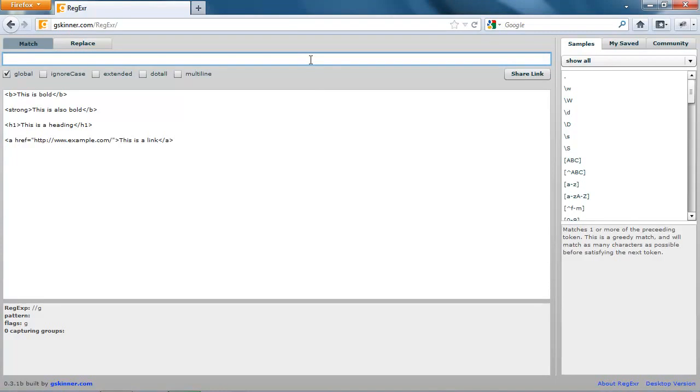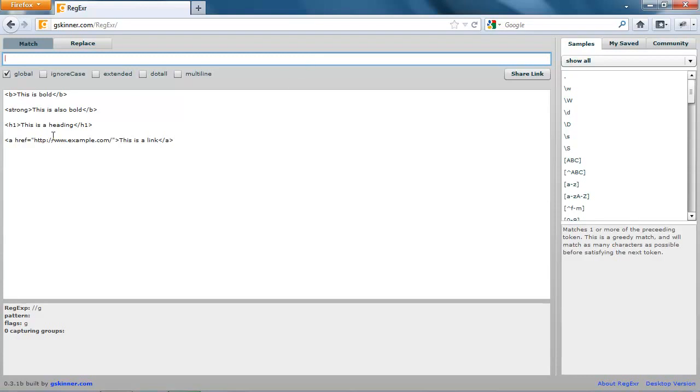So for this example we're going to match HTML tags. Now you should realize that this solution is not perfect and is quite naive, but I think it'll do well for the sake of the tutorial, since it combines almost everything we have learned so far into one big regular expression. It could very well look quite confusing to you at first, but that's okay. I didn't understand a thing about regular expressions when I was first learning them.